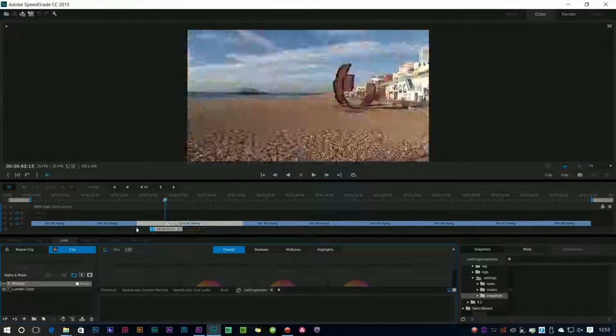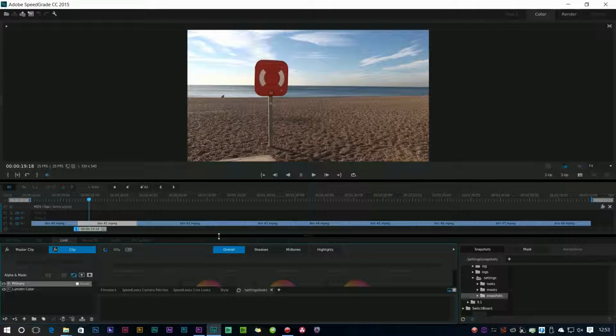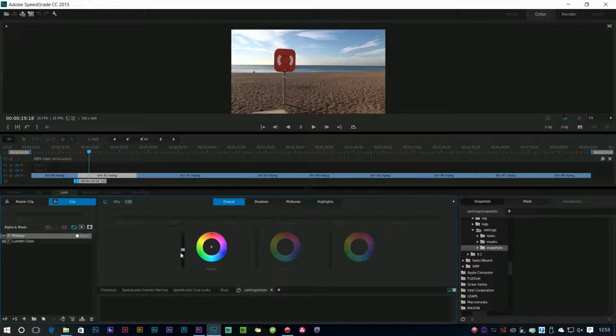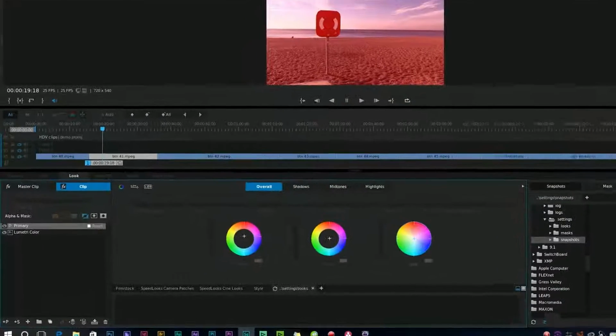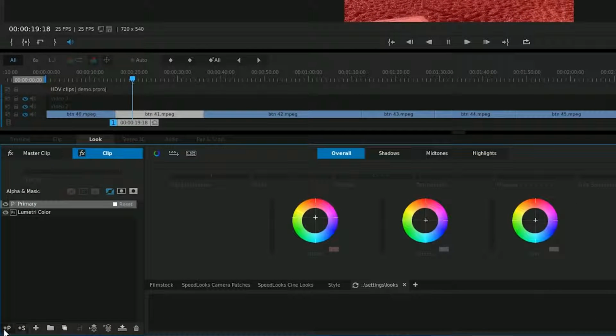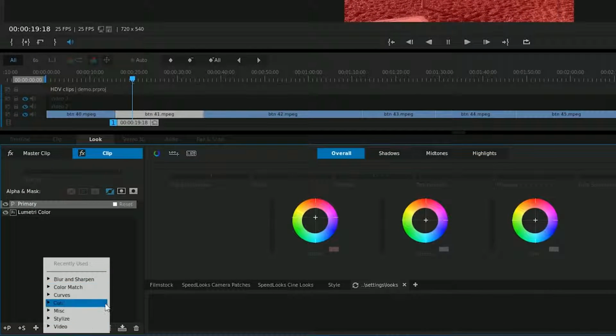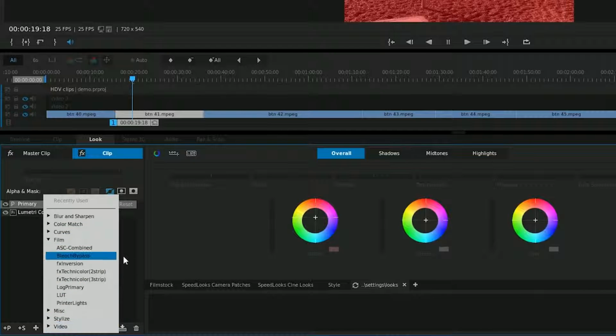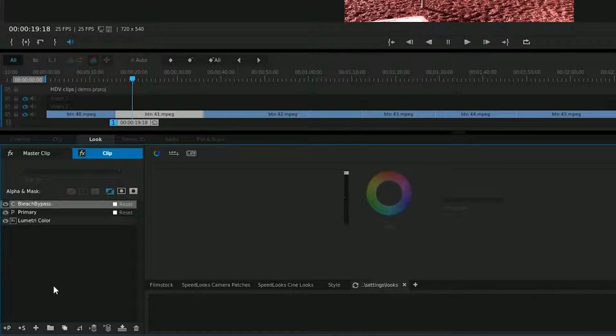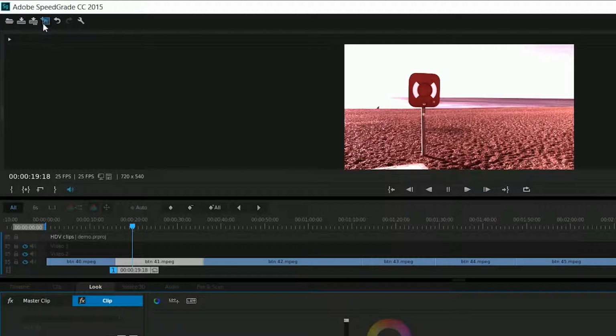Not intending to do a Speedgrade tutorial here. There's quite a few nice ones on the Adobe site. Obviously I can just come through and do a bit of grading down here. I've got lots of different primary and secondary color correctors and all sorts of filters and things that I can add onto it. Put a bleach bypass effect on it. And then once I'm happy with this, I'm going to say, right, send it back to Premiere. So having done that, I just click on Direct Link to Premiere Pro.